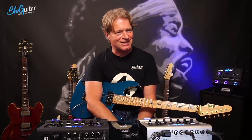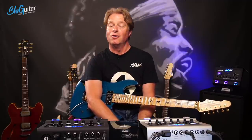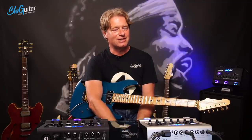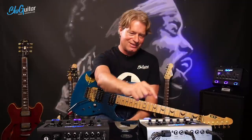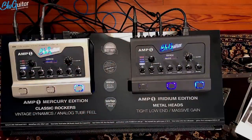Okay, more questions. Does it make sense to crank the AMP1, as they are not full tube amps? Of course, and they do behave differently when cranked, like the real deal. Sure, this is a Nanotube 100 power amp stage. And the Nanotube 100 power amp stage is a super special design that we came up with to recreate what a real tube amp is doing.